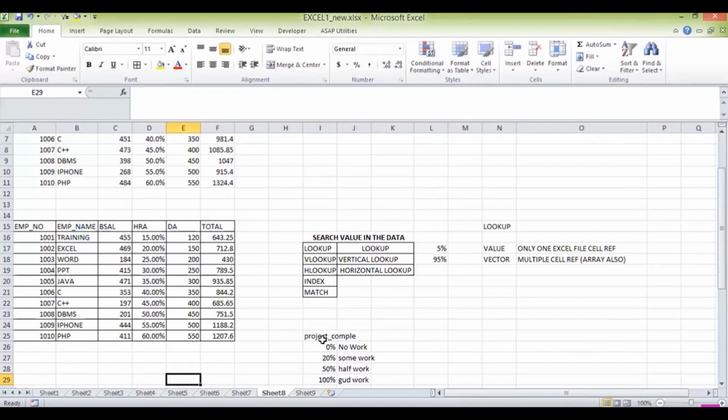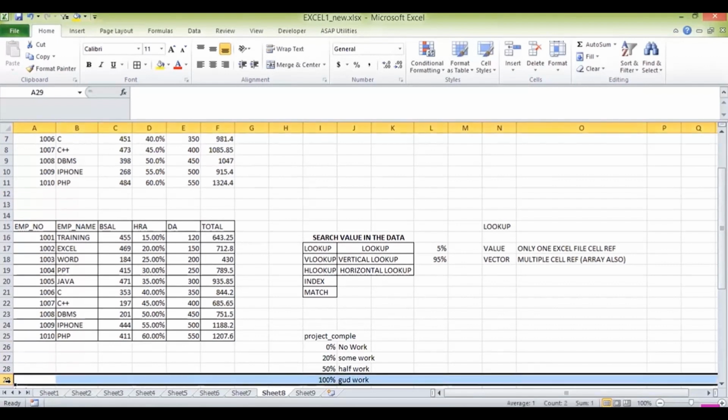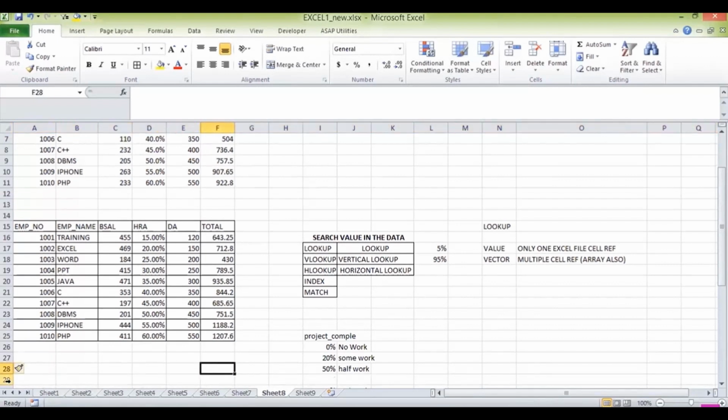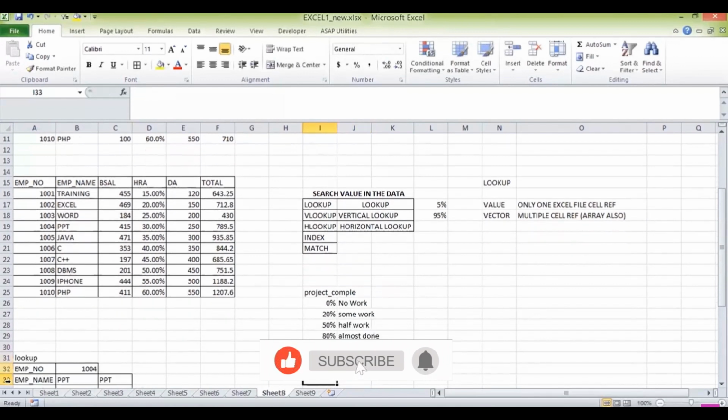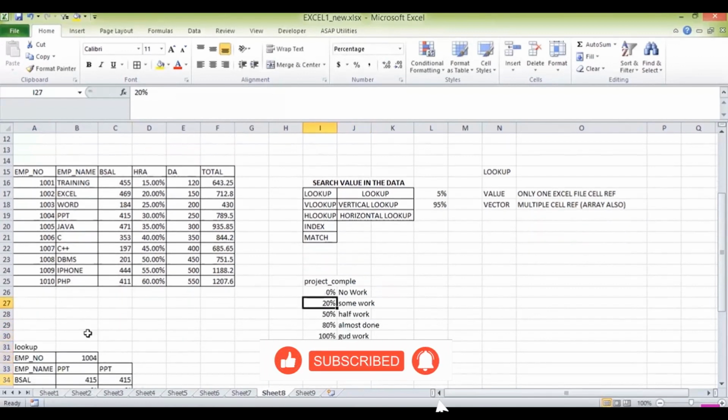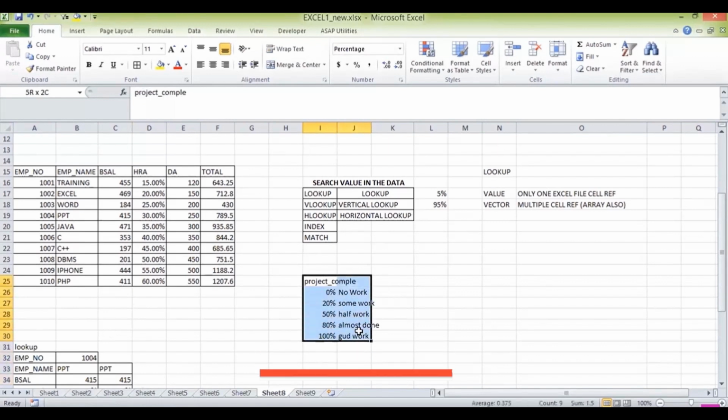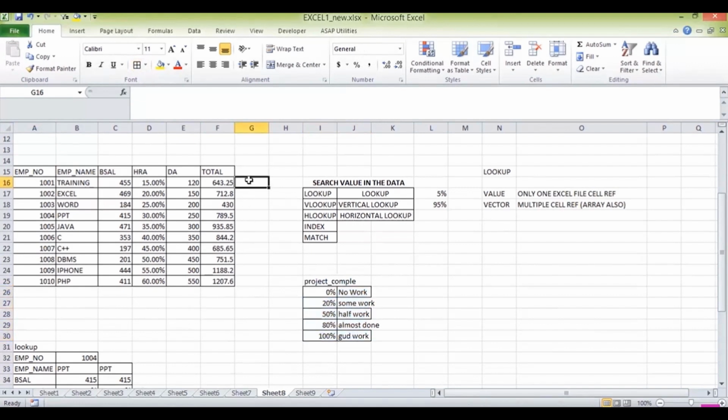And if I'm putting some other value here, for example 18%, I've almost done my work. This is your criteria for your work. These are all the criteria for the work. For example, now here the training project is completed 50%, exact 50%, it's a 45%.